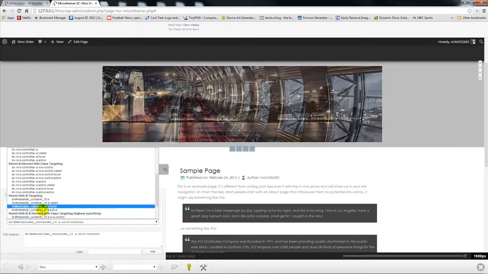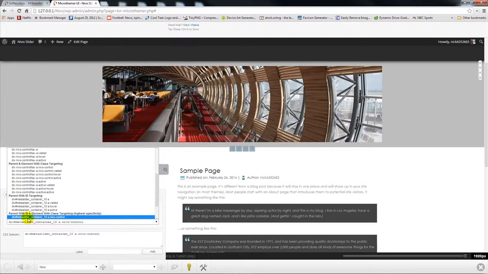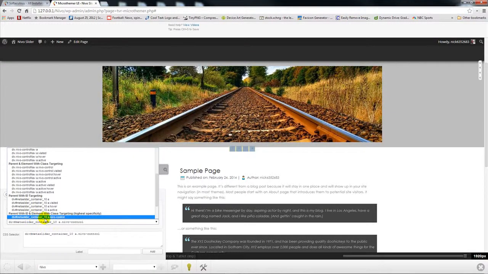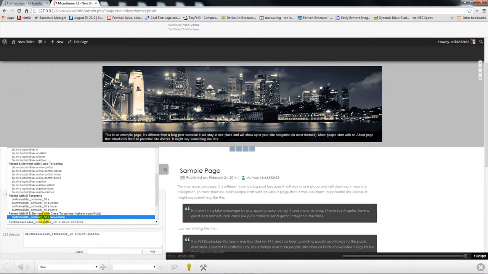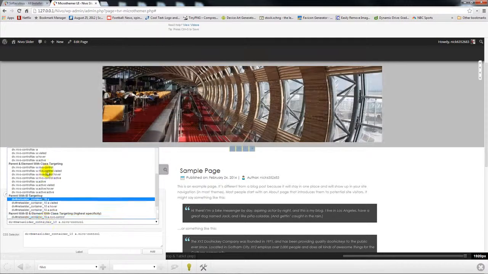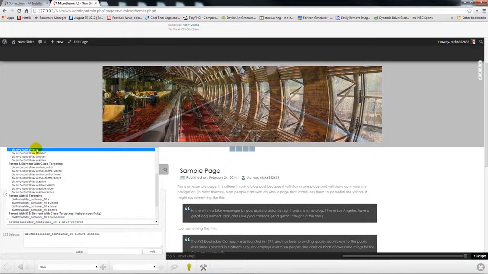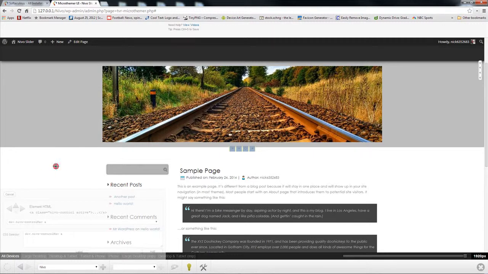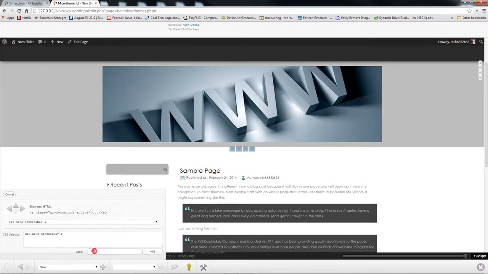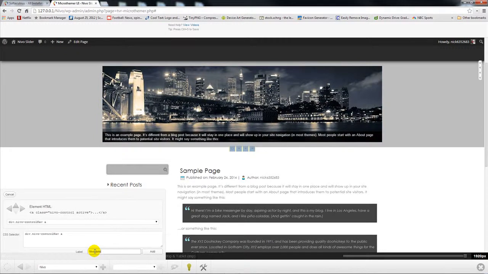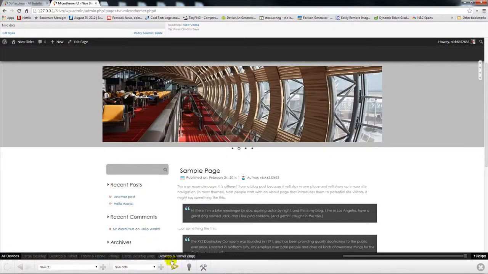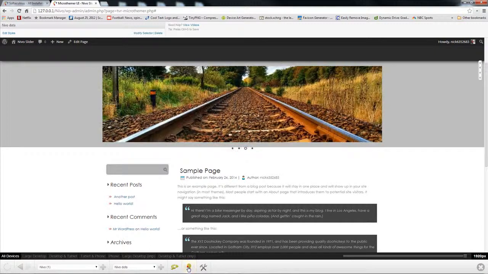Because if I choose this one, it's going to be for the meta slider number 10. So if I add another slider, it's not going to work, whatever I'm trying to do. So let me use something generic. So let me choose that one. I need to put a label, so let me put Nivo dots. Add it. So this button again is going to show me what I'm changing.